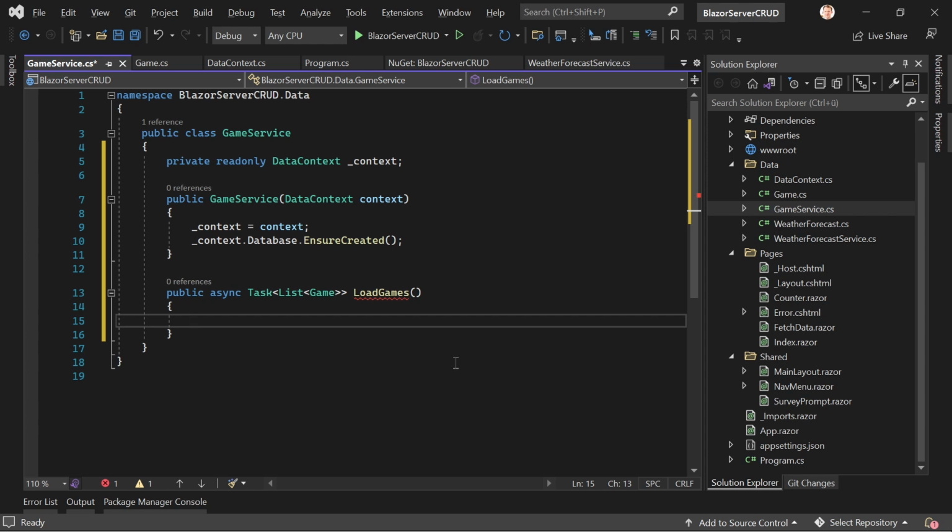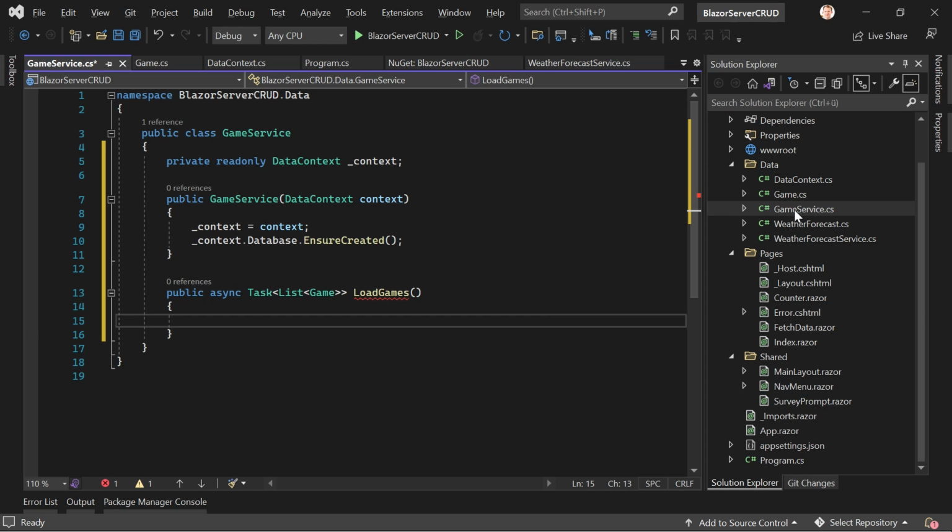You see, I still have to change my kind of thinking here, because this game service will be used in the Blazor components already. So it's not the controller. A typical way to do this is I write the controller and the web API service, inject the service into the controller, and then on the client side I create another service that is then doing all these web service calls.